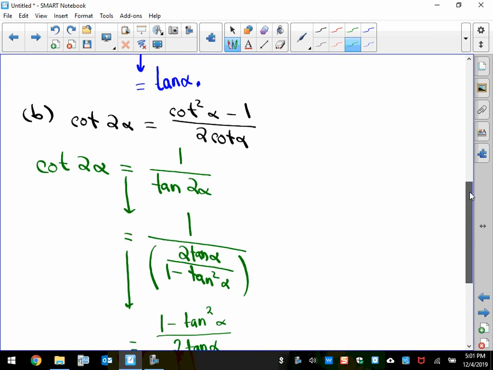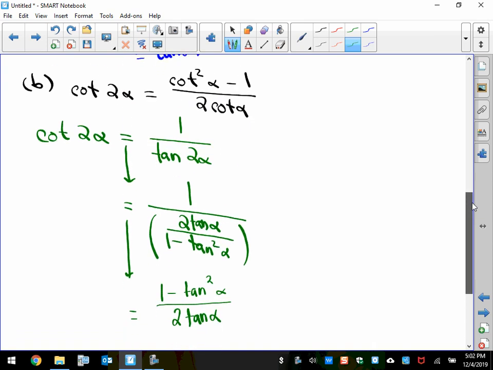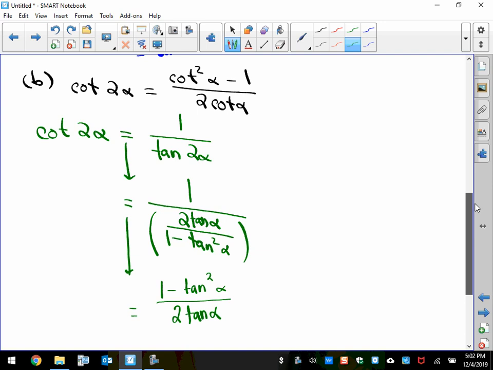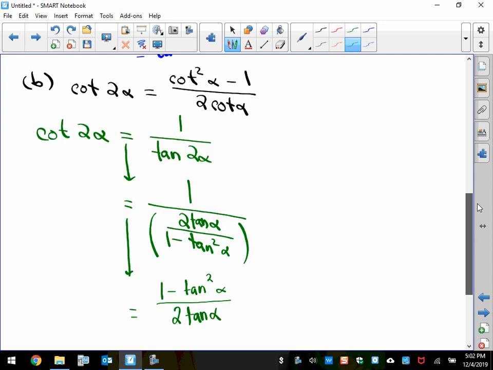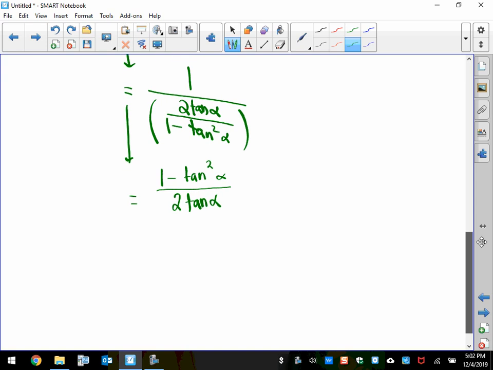That doesn't quite look like what we're trying to get to. What do I do now? Let's multiply by 1 over tangent squared. Multiply by cotangent squared. Let's try that. This is a pretty sneaky move. I don't know that this is the direction I've taken here is perhaps the best direction.